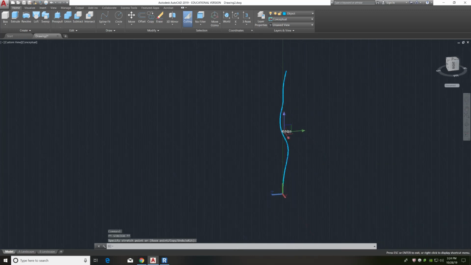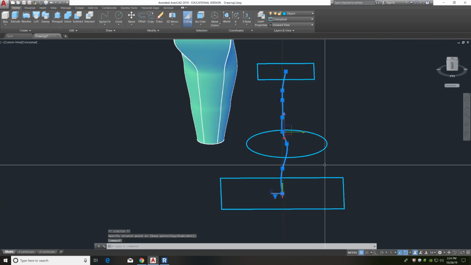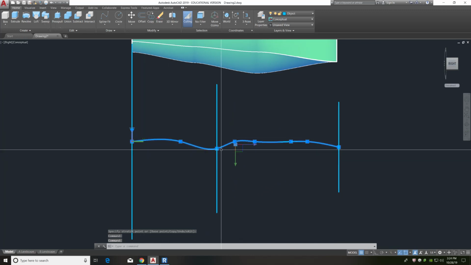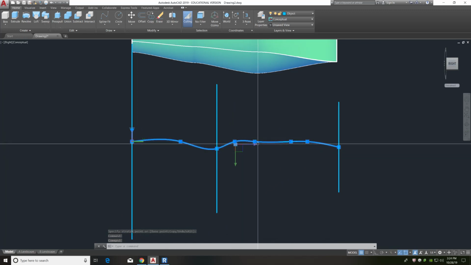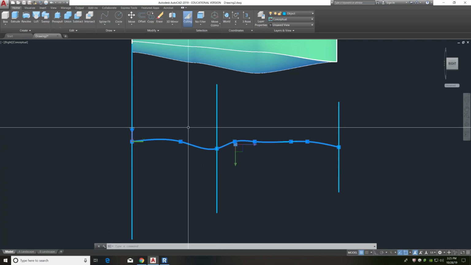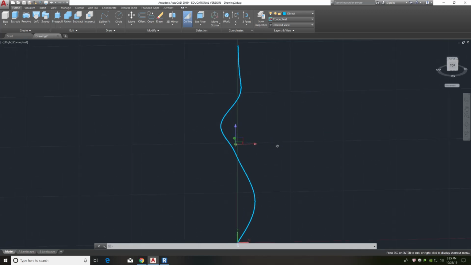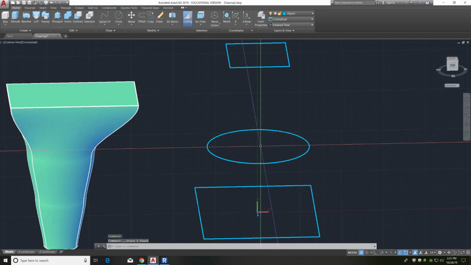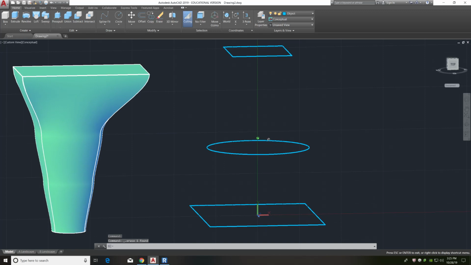All right, so there might be something in this path that I might need to change. I'm going to take a good closer look at it, and yes, it looks like it wiggles. If I click on the right, it looks like it wiggles in 3D instead of in a straight line. From this view, I should be able to see it in a straight line. From the other view, it should have some sort of wiggle. So that's why it didn't like it.